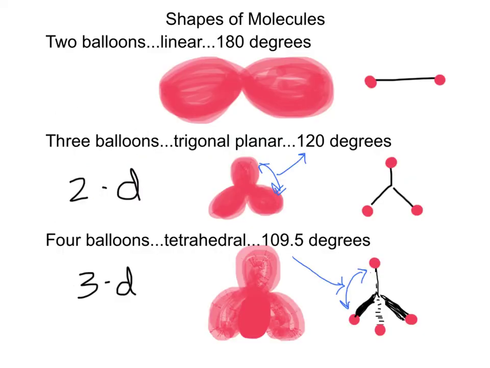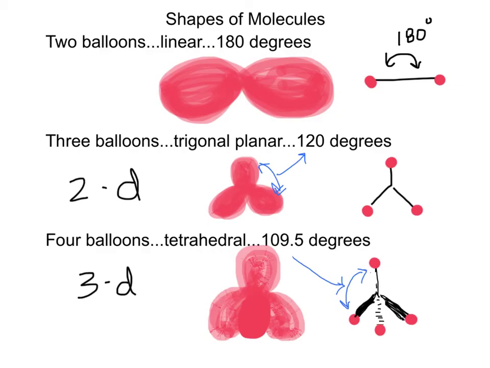Now up to this point we basically talked about doing Lewis diagrams and how to put the electrons around each atom. But you need to know what shape that will actually take in a 3D sense. So if I have 2 things attached, it's like having 2 balloons. You're going to get a line, a linear. This angle right here, from here to here, is going to be 180 degrees.